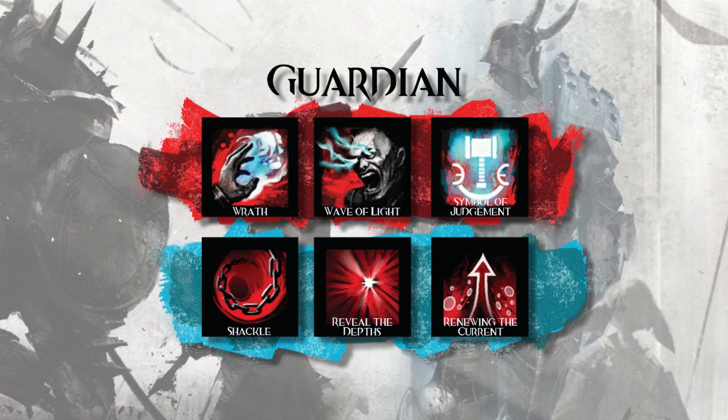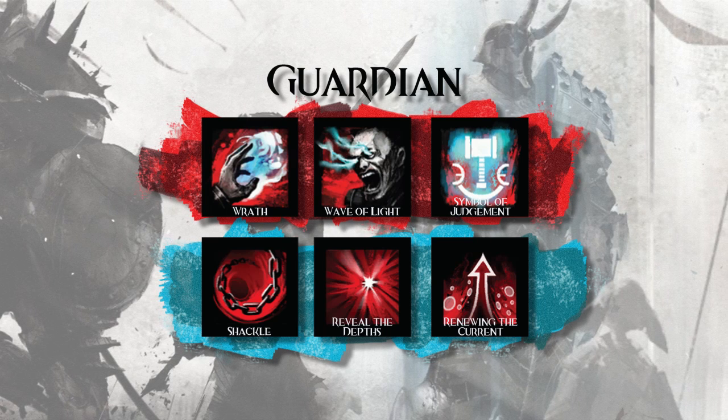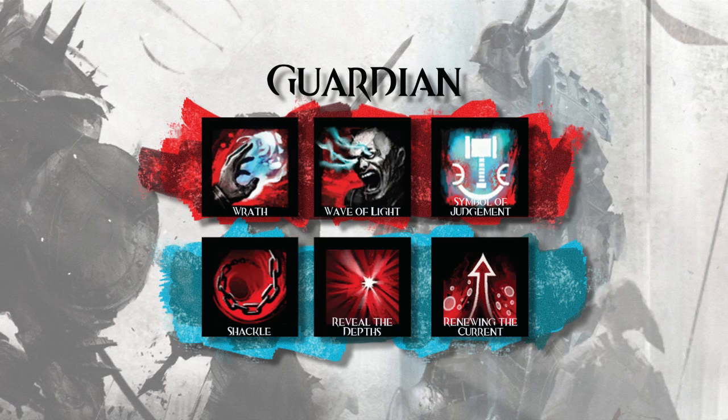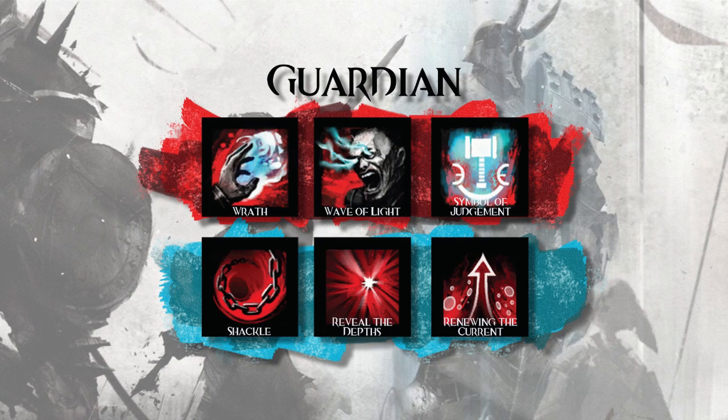And then the drown state. So these are the moves that you get while you're underwater and you're drowning. You've lost all your health. You'll get an alert that you need to swim to the surface.